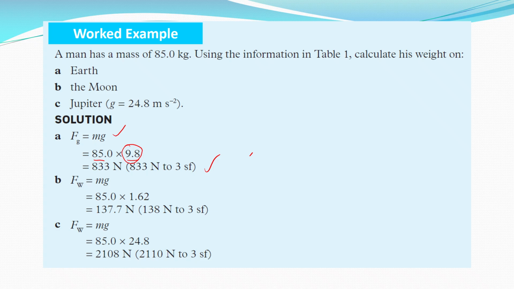It's good enough. On the Moon, acceleration due to gravity is only 1.62, so we get a much smaller number. And Jupiter has a lot more mass than Earth, so its acceleration is 24.8. Much bigger number. You would weigh a lot more. You would find it much harder to do things if you were near Jupiter, except Jupiter's a big gas giant planet, so it's not exactly got a solid surface to stand on. A bit like your argument with your parents sometimes.